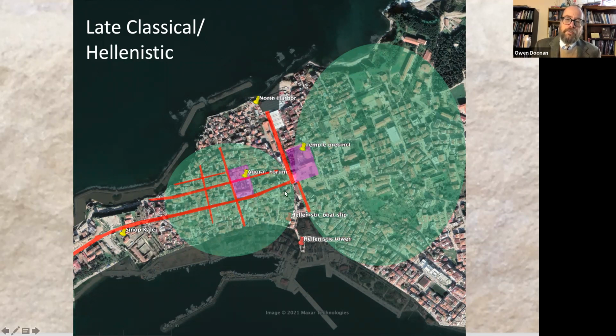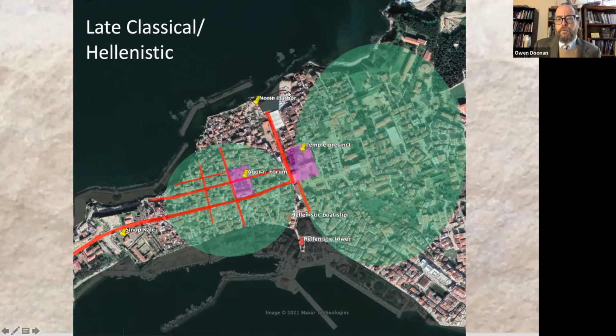But we can see in this main urban area a very interesting organization of the streets, which does suggest a loose grid plan, not terribly strict as we might see in many other sites.